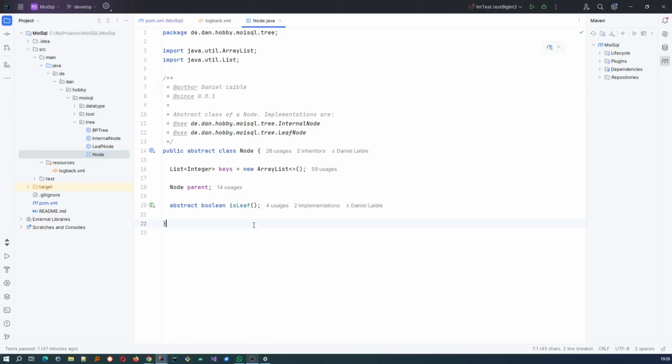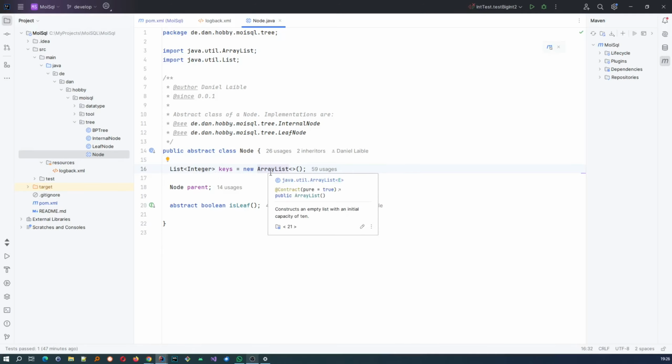So I started programming with this abstract class, abstract because there is an abstract method in it. The class is called Node, and a node contains basically just a list, an ArrayList to be specific, of type Integer. I called this list keys, and in this list there are the numbers you saw before in those nodes.